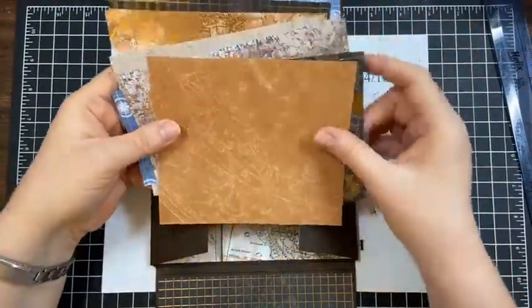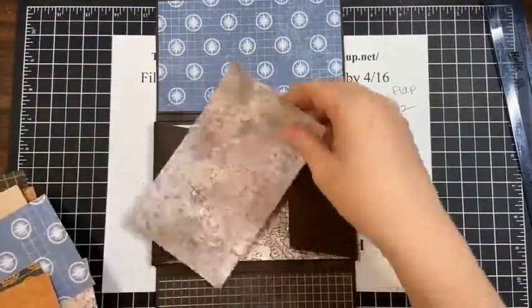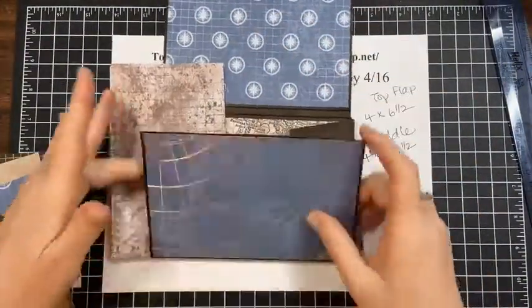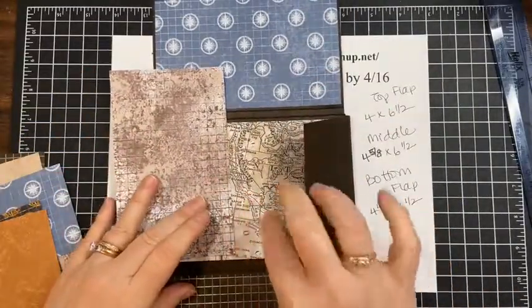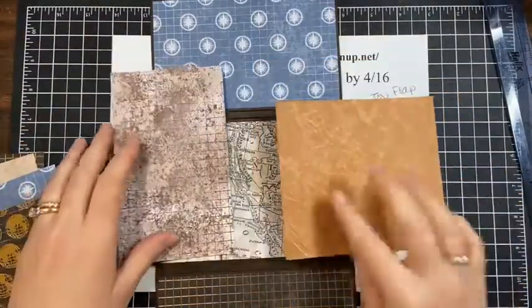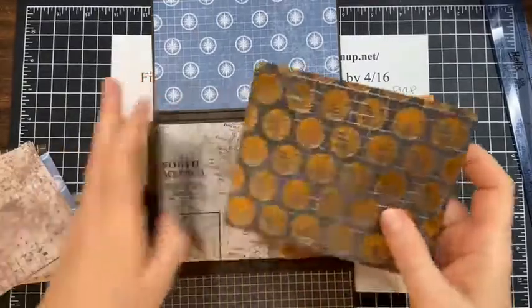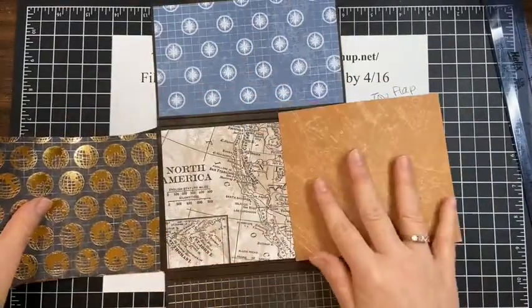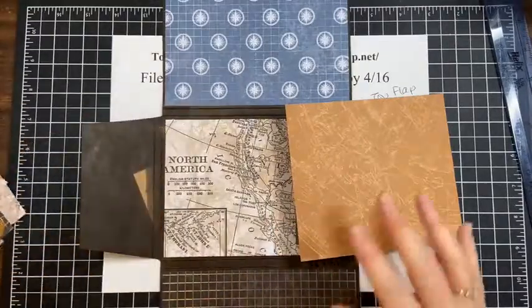I went through the scraps from yesterday, and I was going to go with this one because I thought that would be good when you saw that. But this doesn't look that great with this pattern in the middle. And so I ended up with this one. I think this looks better. And then I'll use this one on the insides. So that is kind of a good color scheme that I want.